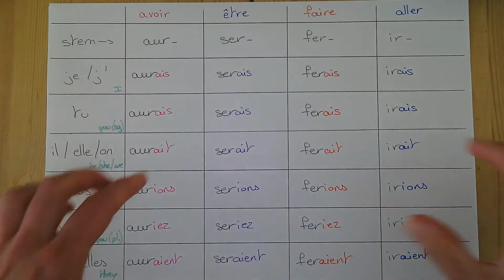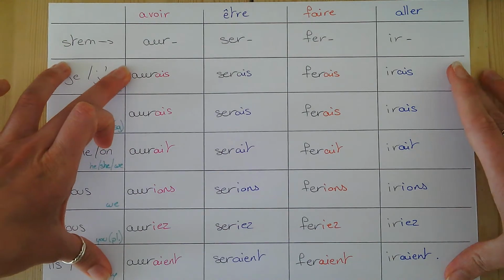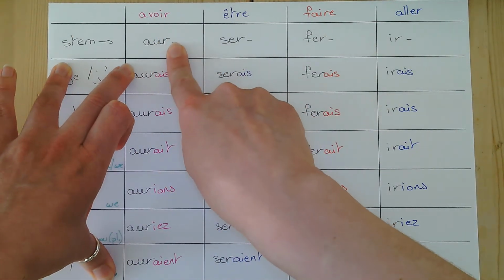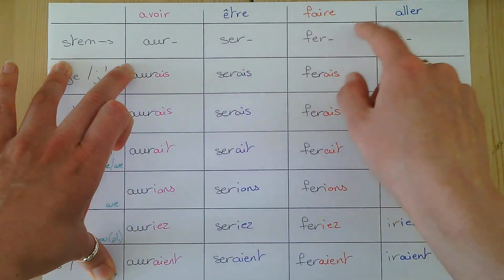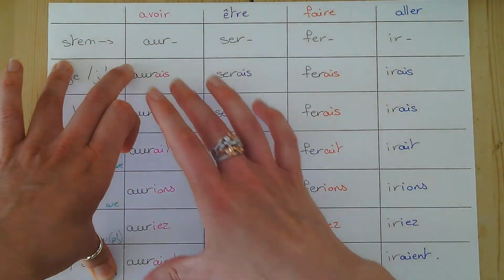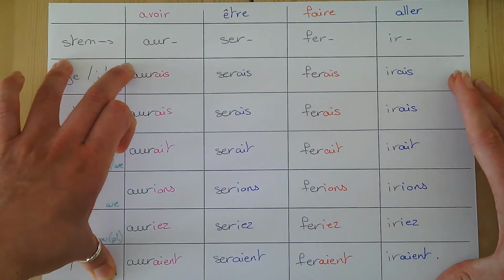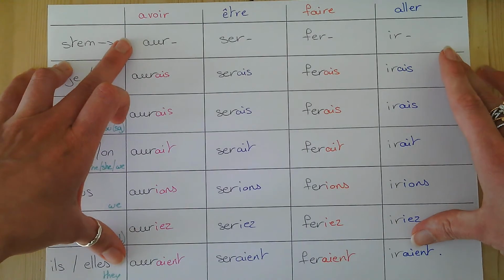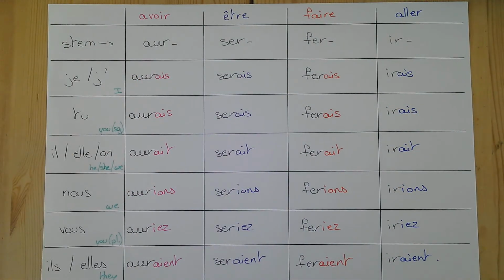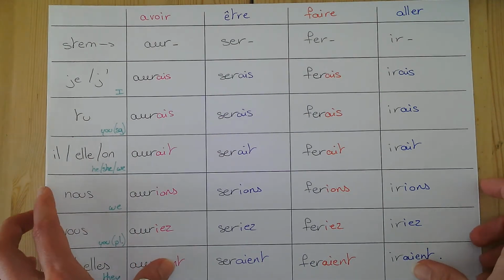Once again, you don't necessarily need to learn that whole table. All you need to know is that this verb works with this stem, same here, same here, same here. And if you know your endings, you're sorted. So actually it doesn't look like a massive bunch to learn if you know the stems and if you know the endings. Now, it's all very well to teach you the tense, but you might want a concrete application in a sentence that you can put in a writing or in a speaking.